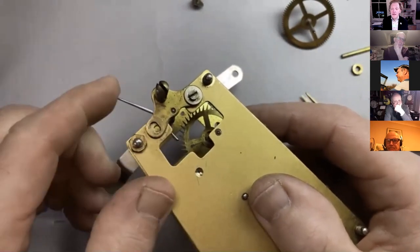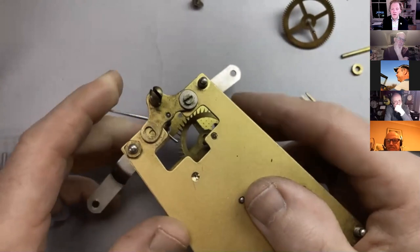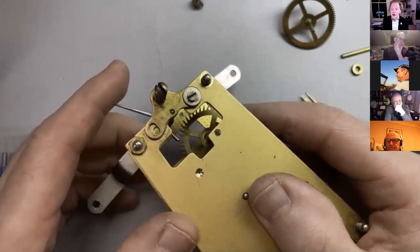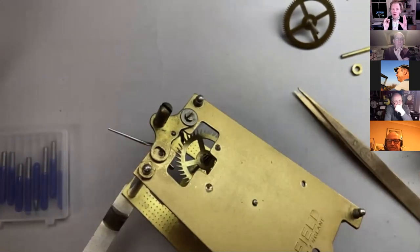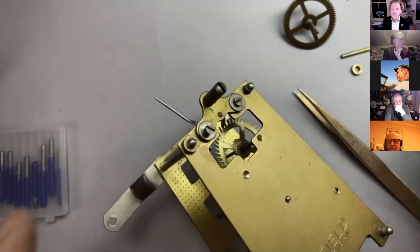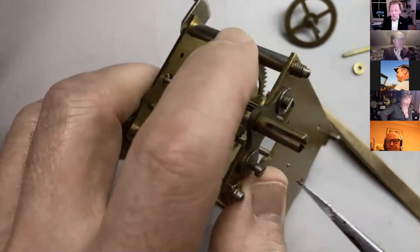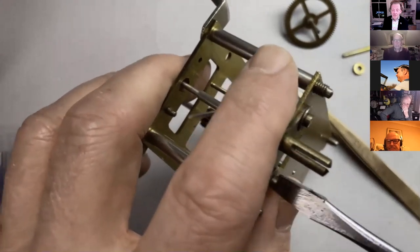And that way we can get, there we are, nearly, you can see it's just hanging up on the corner of a tooth. There we are. So it's just running through. Now you'll occasionally find that when the escapement's adjusted like this and it's only just running, you might think that's the perfect state of adjustment and the clock's going to run its best. But actually what sometimes happens is it's so closely adjusted that the escape wheel tooth or the pallet catches on the back of the escape wheel tooth and you don't notice it. The clock still runs, but it's just touching, and that will obviously cause a problem.